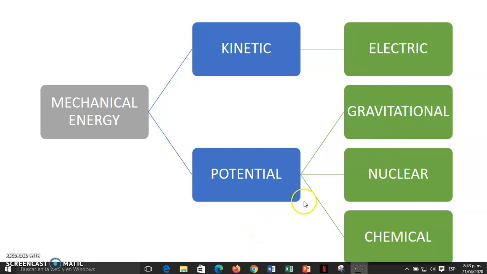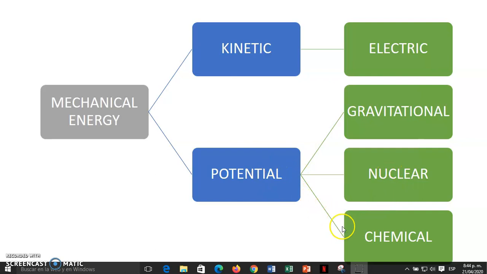The nuclear energy is the energy that is contained in the nucleus of the atoms. We process nuclear energy in special plants that release the energy that is contained in the nucleus of the atoms, which we know are made of protons and neutrons. The elements that they use in the nuclear plants to release the energy are specific elements. For example, uranium. That is one of the elements that they use in nuclear plants in order to release the energy and transform it into electricity.